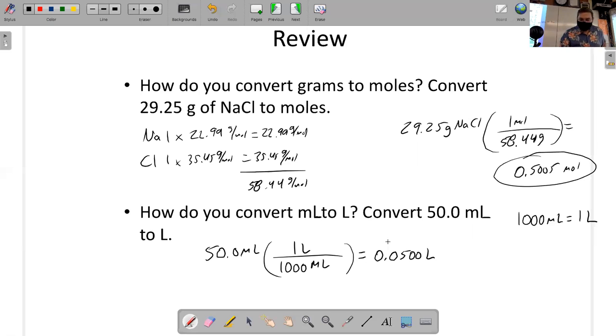There's a reason why you need to be able to quickly convert into numbers of moles. And those numbers of moles could come from a mass converting into moles if it's a solid or a liquid. It could also be a number of moles from the ideal gas law. So maybe you know a pressure and a volume and a temperature of a gas. Use PV equals nRT, get a number of moles.